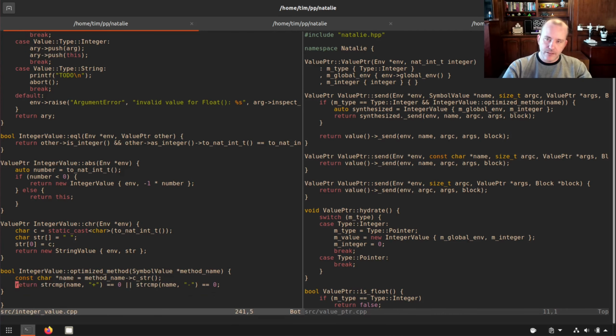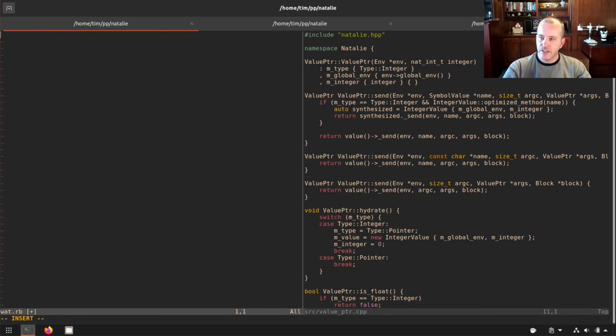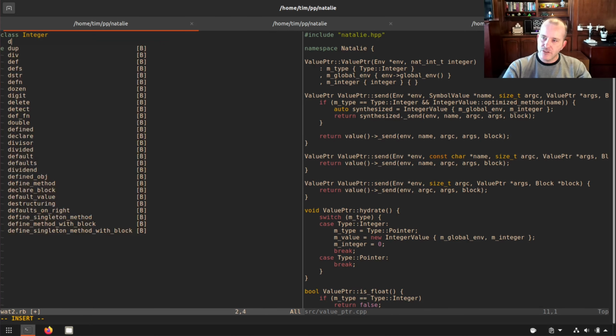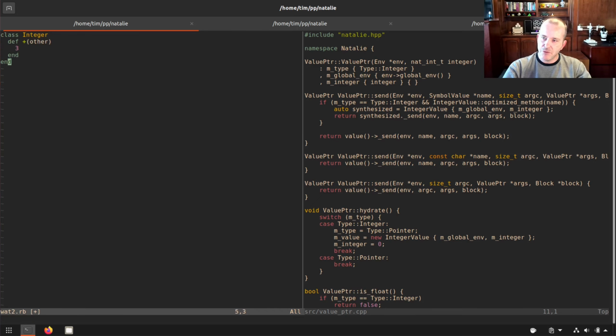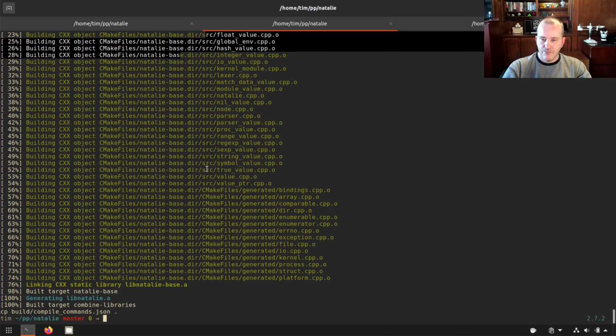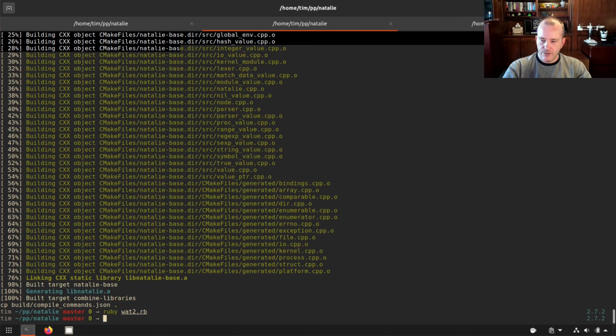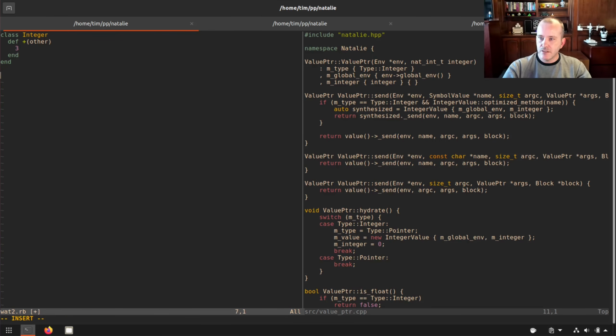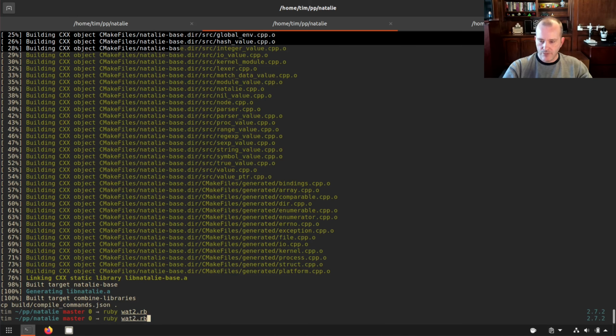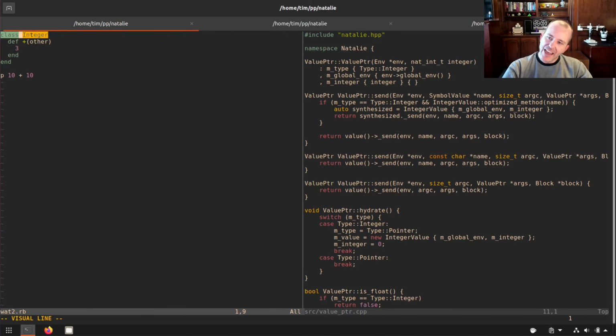Oh God, I just thought of another thing. I'll leave this here. Let's do wat2.rb. In Ruby, you can do class Integer, def plus(other), and you could just say I want to return 3. Then print 3 plus, let's say, 10 plus 10. If I run that, I'm going to get 3. And I hate this about Ruby. Why do we allow this in Ruby? Ruby lets you shoot your foot off. That's just what it is.